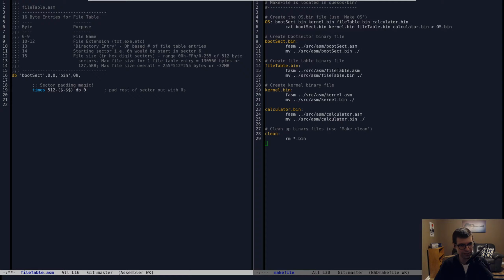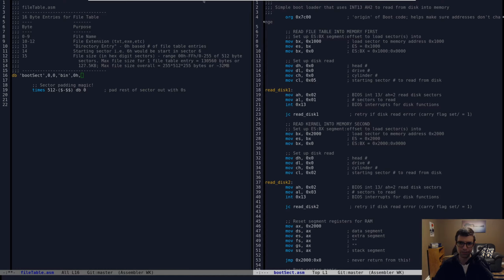And then the starting sector, it's going to start in sector 1. I guess, are we doing 1-based or 0-based? I don't remember, because it's been a while since I've done this stuff. If we're going to read from the boot sector, starting sector to read, 1-based. This will be sector 1. So I'll do 1 hex. Okay, and the file size in sectors would also be 1. It just takes up 1 sector. So that is our boot sector.